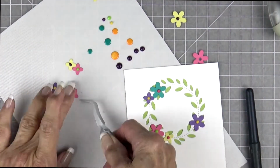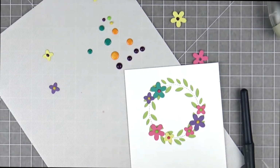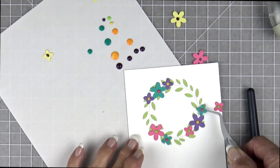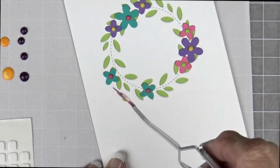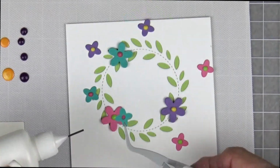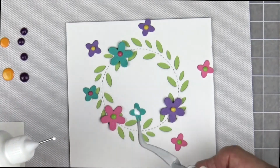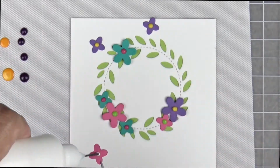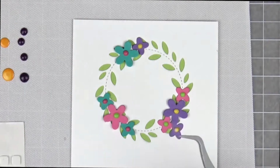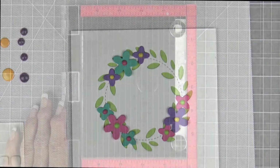Here I've arranged my large flowers, and now I'm auditioning the smaller flowers around to see which ones I would like put where. I change my mind often, and I would rather change my mind before I attach everything with glue. To attach the large flowers, I'm using some small, thin dimensionals, and once they are attached to my card front, I'm using a little bit of liquid glue on the back of each of the flowers. The liquid glue allows me to move them around just a bit before they are attached permanently, and that is something I like. Once I had my flowers attached, it was time to move on to the sentiment.